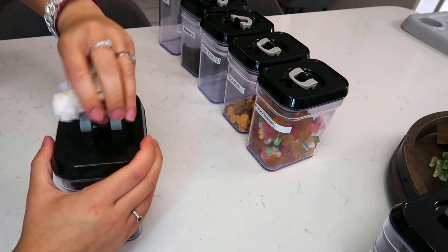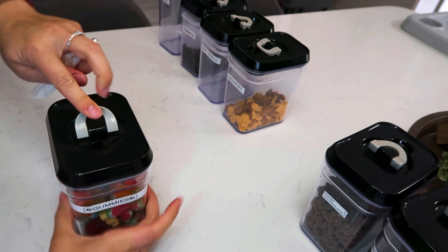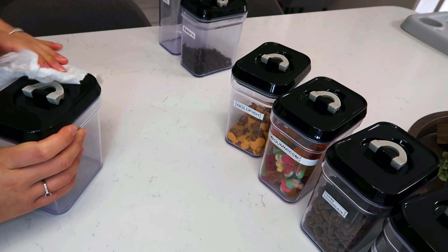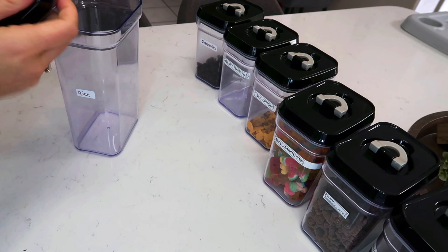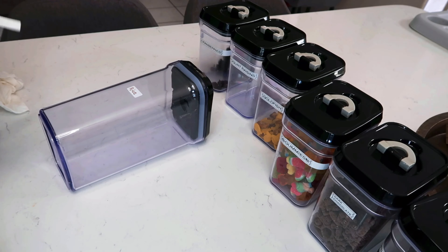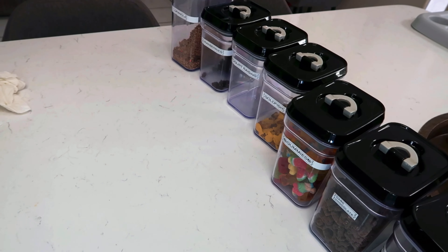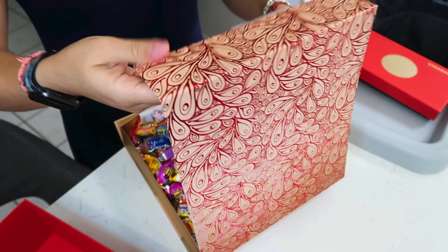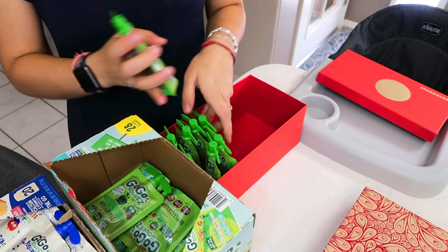I've mentioned this before, but I am very visual and I like to see things that look nice. These containers just bring me so much joy — just seeing everything visually. There were some containers that had different handwritten labels, and I switched them over to label-maker labels so it's all uniform and looks a little better. You just work with what you have, really. I'm also going to show you a little DIY, because I was lacking some storage and I just made a storage solution out of an empty box.